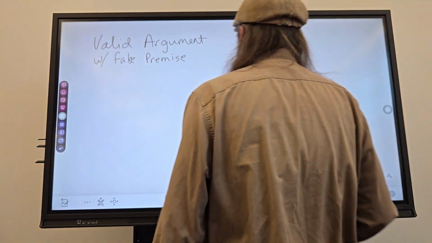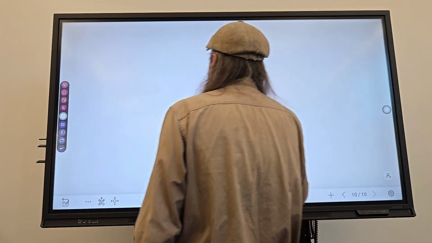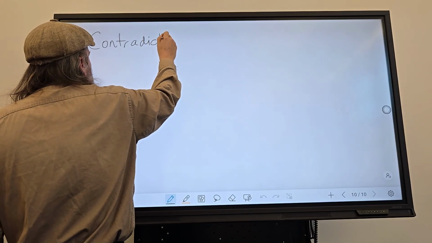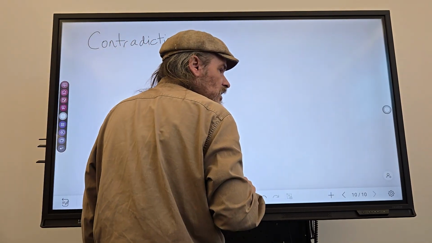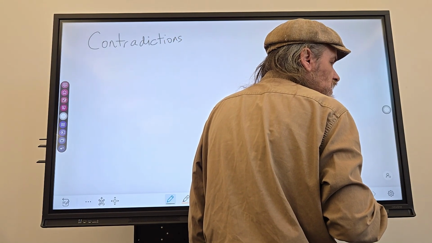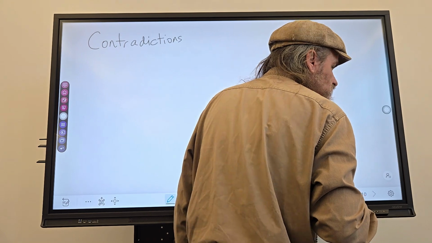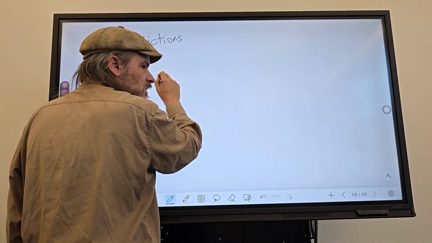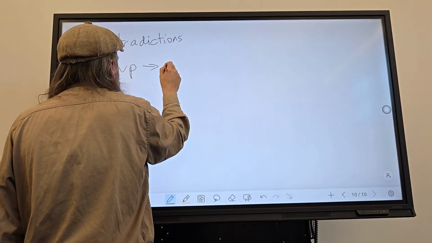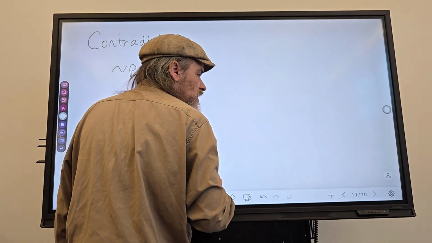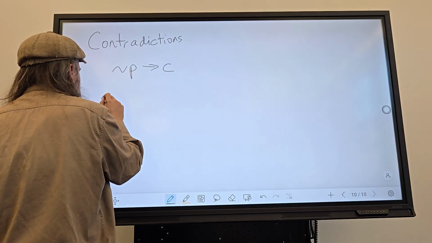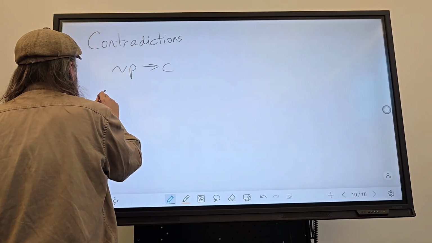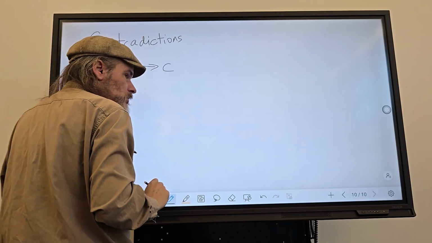If not P then C, where C is a contradiction, therefore P.